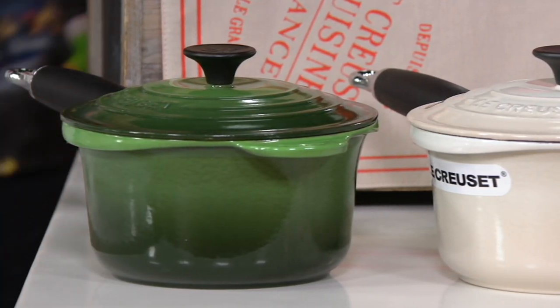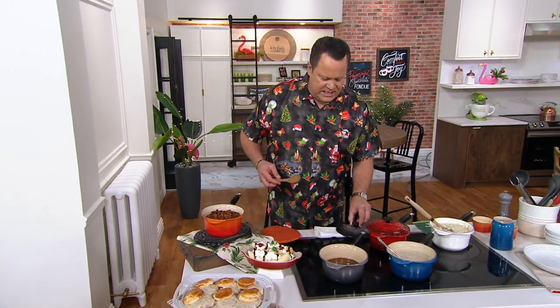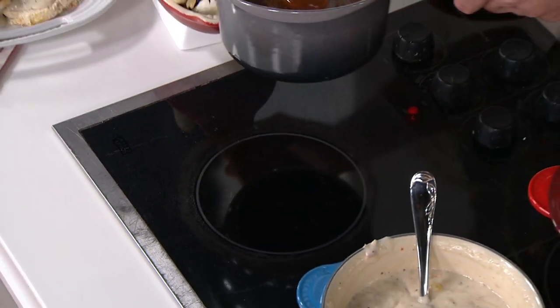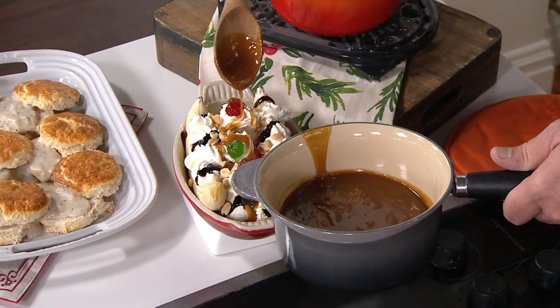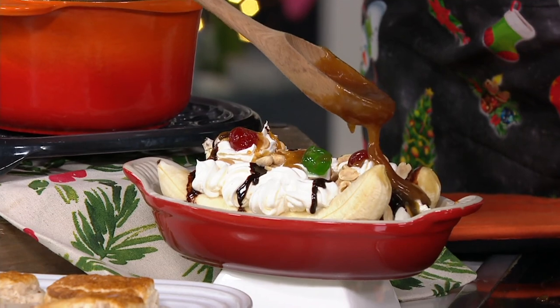Let me show you something that's happening over here, which I think is pretty fancy. We've got caramel sauce melting and simmering on the stove, and I've got a banana split here that's just screaming for a little bit of this caramel. So why don't we just do a little drizzle? David, great minds think alike, because I have mine going over here too. Do you? All right, let me pop that pan out of the way so you can see it a little better. Look at this. Not a little caramel, a lot of caramel.